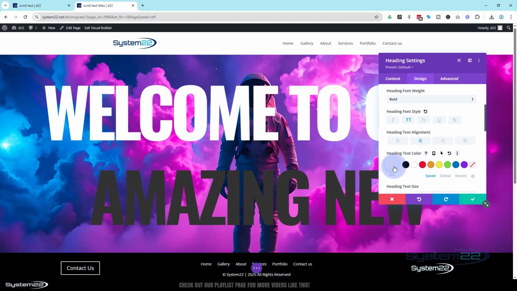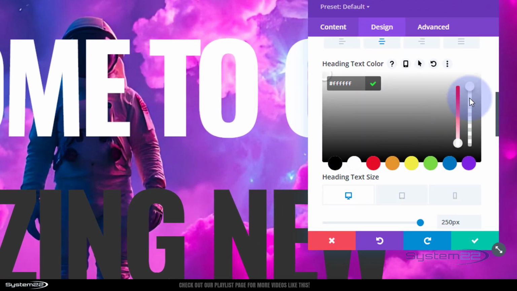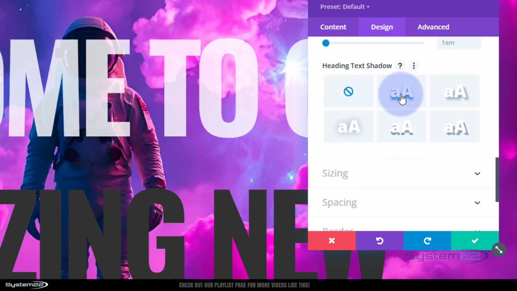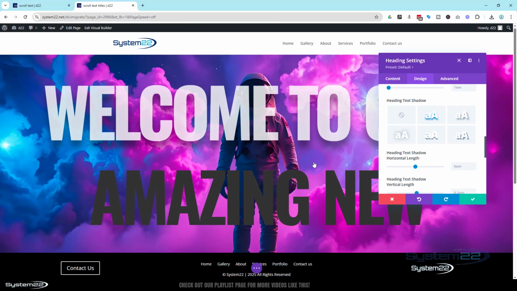So what I'm going to do is left click on my color field here. We've got a variegated slider over here, opacity. I'm going to just drag that down a bit. It'll fade slightly into the background. You'll see some of that background bleeding through there. I want it to be fairly sharp. And just to finish it off, I'm going to give it a little bit of text shadow. If we roll down here, I'm going to use this one right here. I think that's quite nice. Obviously, adjust to your taste.